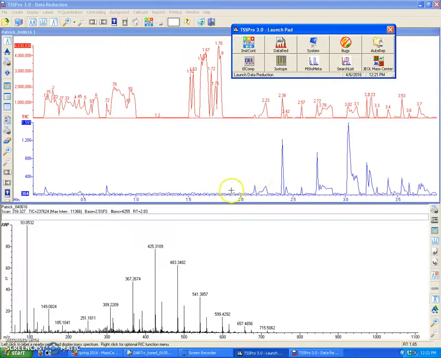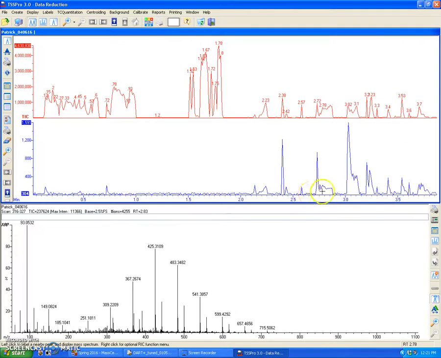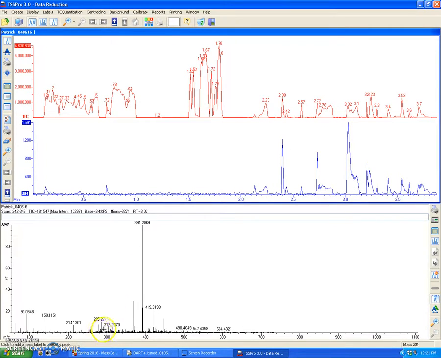This will create the chromatogram, and this region right here will tell me where M over Z 304 was observed at the highest abundance. So then this tells me that 304 was the highest here, so I can just average that and then do the background subtraction. So if I look in the grass, I can see that M over Z 304 is in there at a high enough abundance to select. That's not this, but that's this one right here.